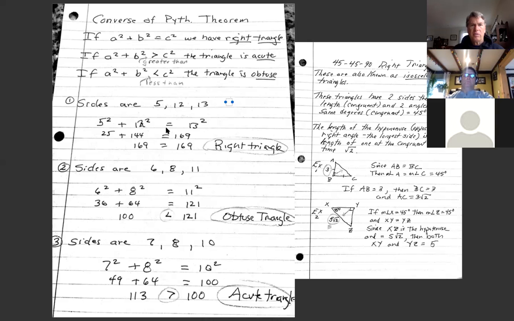Sample two: 6, 8, and 11. If I apply the Pythagorean Theorem, I add this side, I get a hundred. I square this side, I get 121. Since the sum of the squares of the legs is smaller or less than the square of the hypotenuse, then I look up here, I have an obtuse triangle.